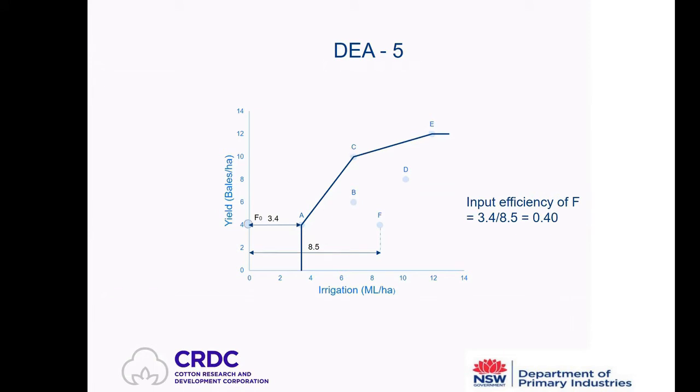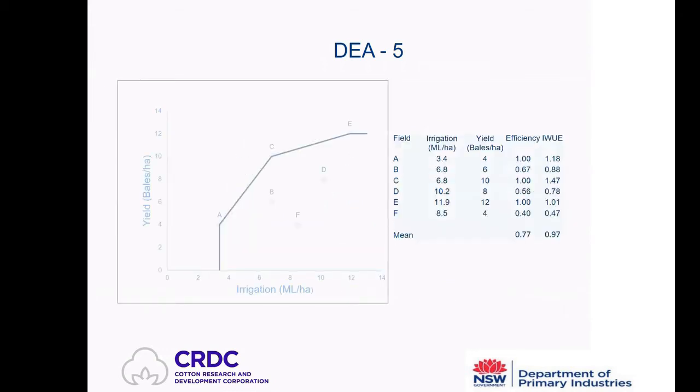So we can see here that farm F is 40% efficient because it is a distance 8.5 from the y-axis, and the frontier is a distance 3.5. Divide 3.5 by 8.5, you get 0.4, 40% efficient. If you do that calculation for all the fields, you can see their efficiency ranges from 1 on the frontier down to 0.4 F, the least efficient field. That gives us an average efficiency of 0.77 for that group of fields. They might be in a region or fields owned by a particular farm or business. So it gives a way of comparing how efficiently water is used between farms, fields, or entities.